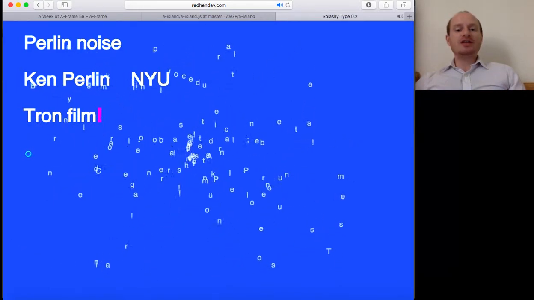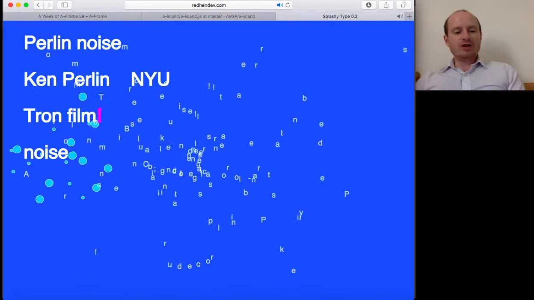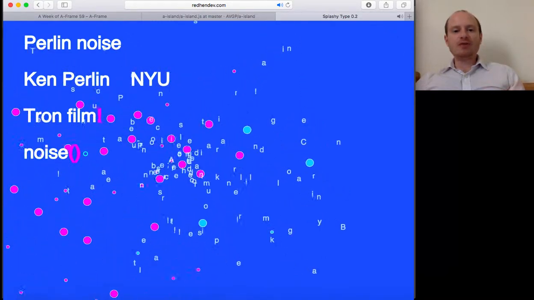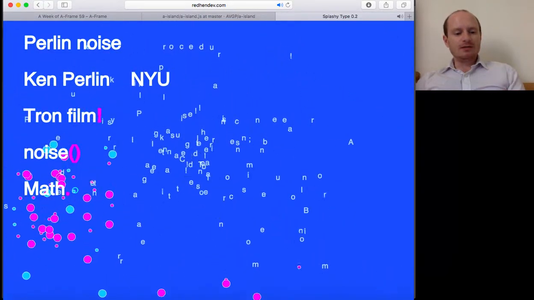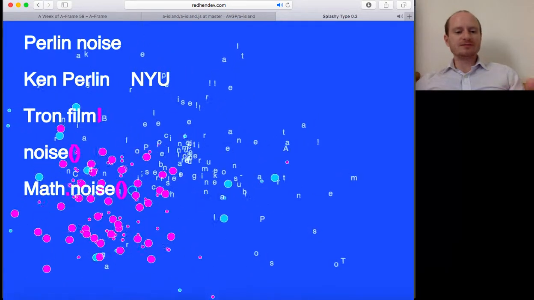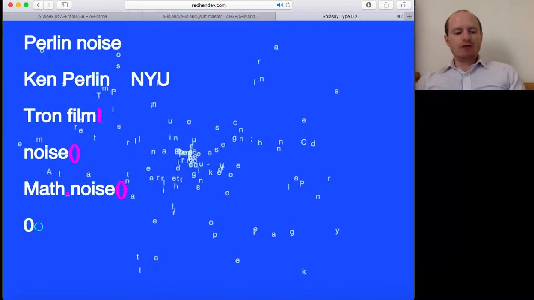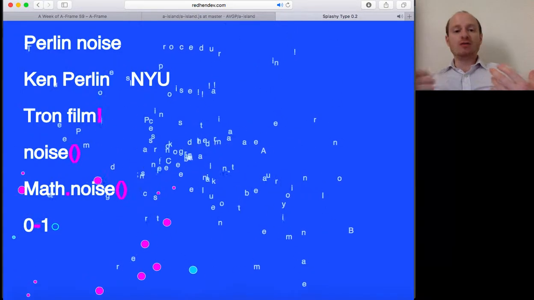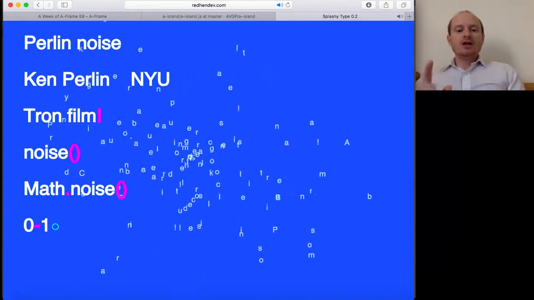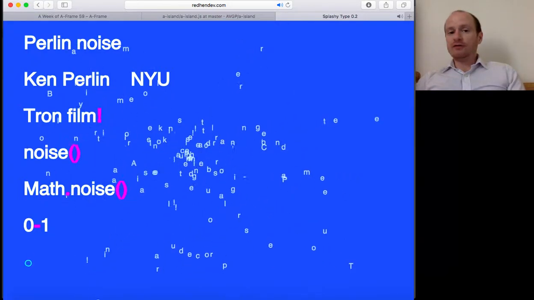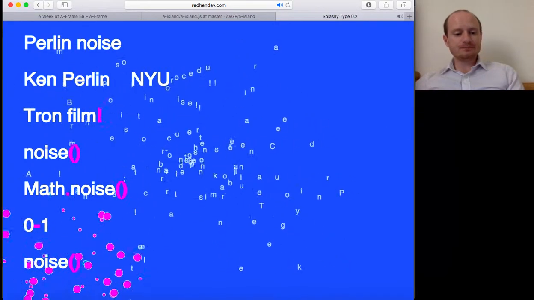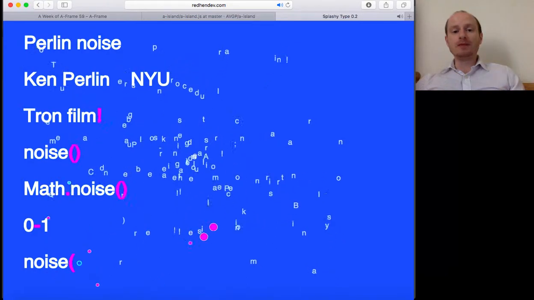And so essentially what you do, there's a function, usually called noise in many programming languages, or it might be math noise, something like this. And once you call that function, it will give you a number back between 0 and 1. Okay. You also have to pass in to the function a number.